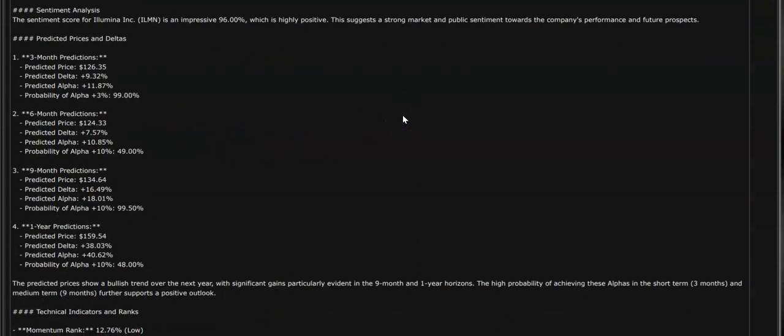AI machine learning outputs from Zoonova, which GPT-4o is bringing in.